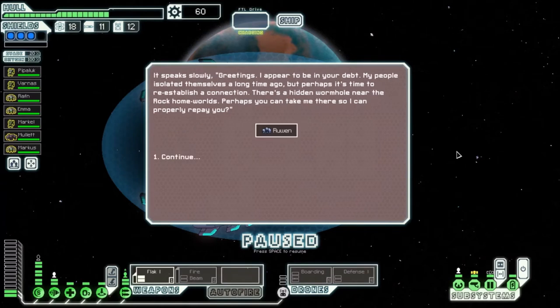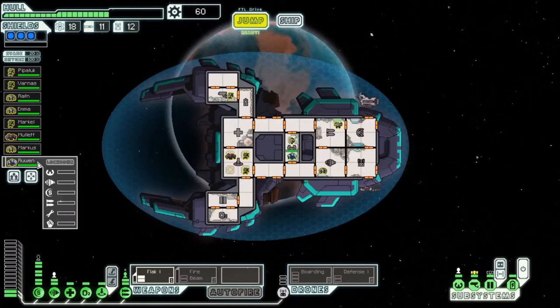It speaks slowly. Greetings, I appear to be in your debt. My people isolated themselves a long time ago, but perhaps it's time to reestablish a connection. There's a hidden wormhole near the rock homeworlds. Perhaps you can take me there so I can properly repay you. We will try, Mr. Crystal Man.